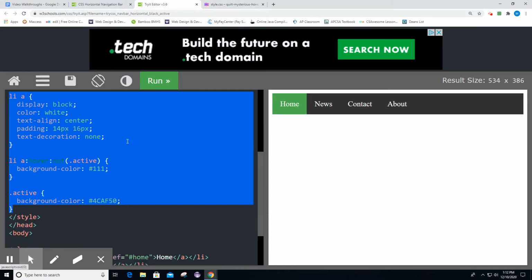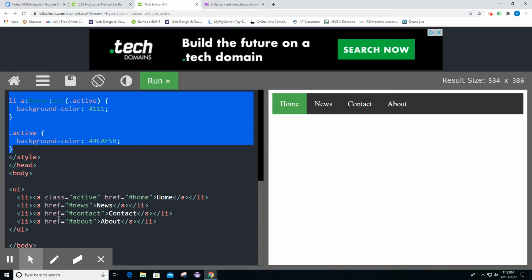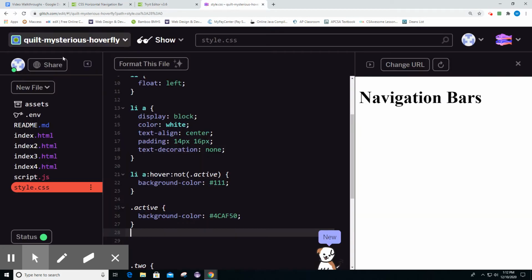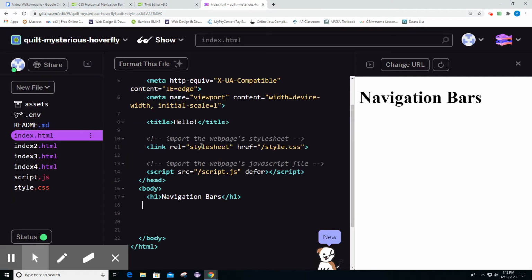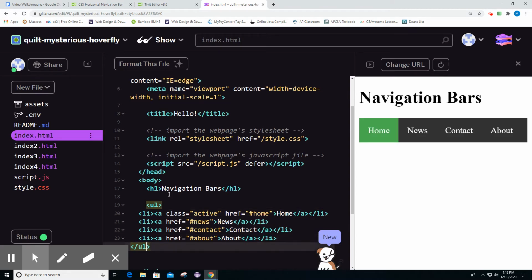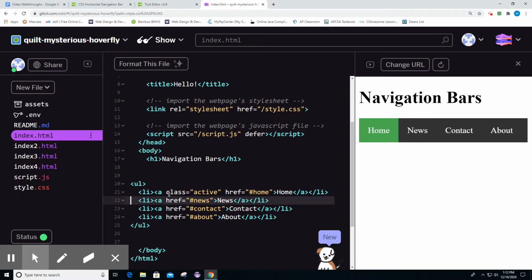Now I go back to the editor. I now need to copy this unordered list that they have here, okay? So all nav bars are set up as unordered lists. So you go ahead and copy that. You're going to plug it into your project. You can either type it in or copy and paste, however you want to do it. It's perfectly fine. Just know it's an unordered list, okay? I'm just going to leave it like that for now.